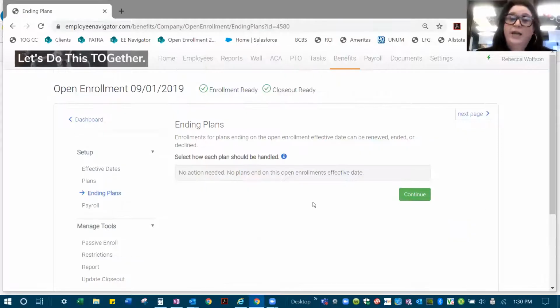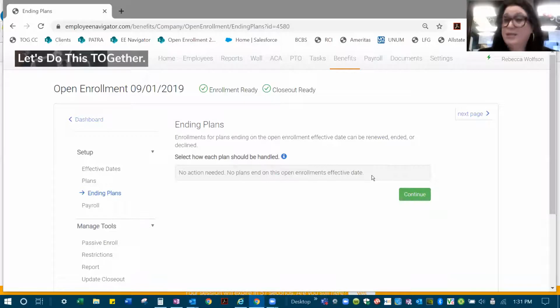What is usually here, these are brand new plans, so there are no ending plans. In most of your cases, I don't know that any of you are brand new this year, so you will have plans, and here I'm going to tell it whether we're having an active or passive enrollment. I'm going to tell it what to do with each plan. So I'm going to take dental 2019, and if I want to use passive enroll, I'm going to tell the system, if they're enrolled in dental 2019, I want them to stay enrolled but now be in dental 2020. Again, the reason that's not ideal is because maybe the dental plans change, maybe the premiums are changed, and if this employee doesn't go in, they don't see that.